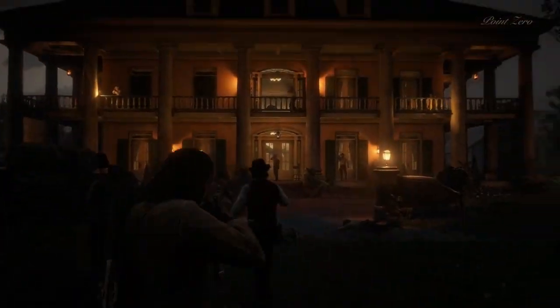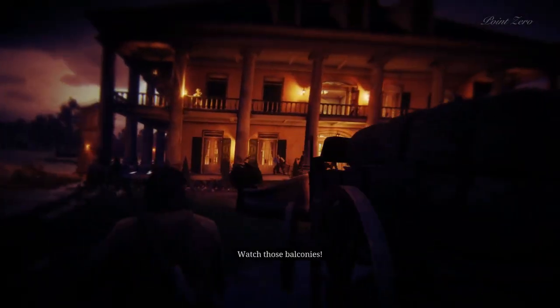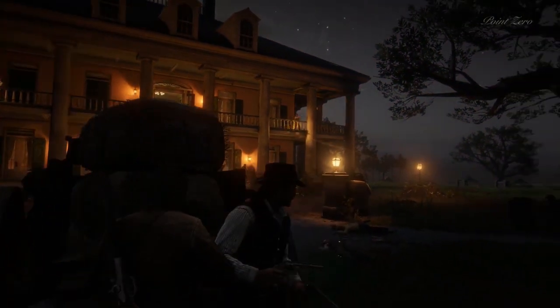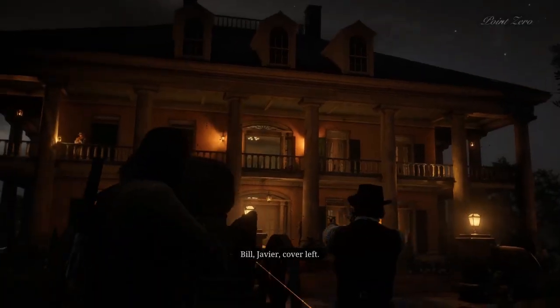A massive shootout starts, and the cool factor of this is that you've got so many friendlies helping you that it feels like you're actually a proper gang. This feels like a gang attack. Side note, what the hell would have happened if it was just Dutch and Hosea and Arthur who went? I mean, that would have been also badass. And John, I think Hosea was going to go again. Yeah, anyway. So that happened.